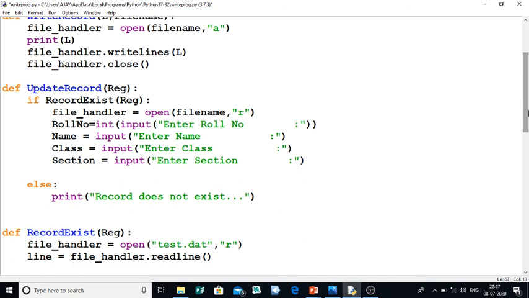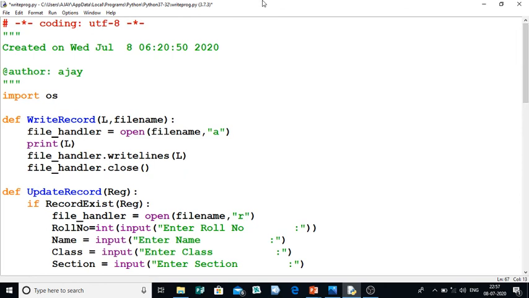So in the next class, we have achieved many things today also, but we have to achieve update record. And for that also, we have to use a module. This is the OS module. Why do we require this? In the next class I will share it with you.